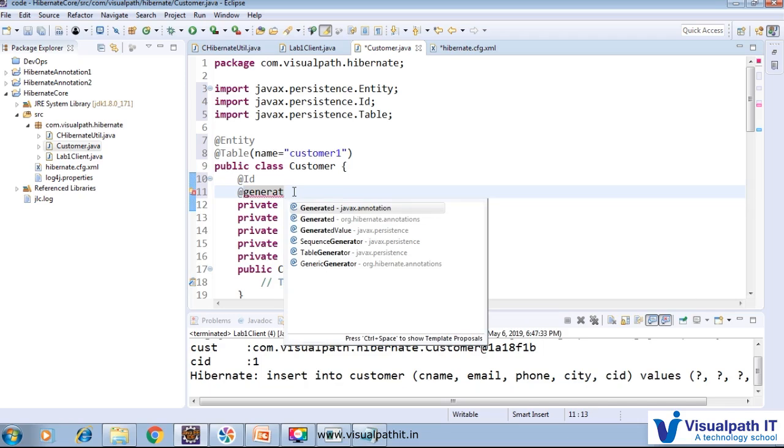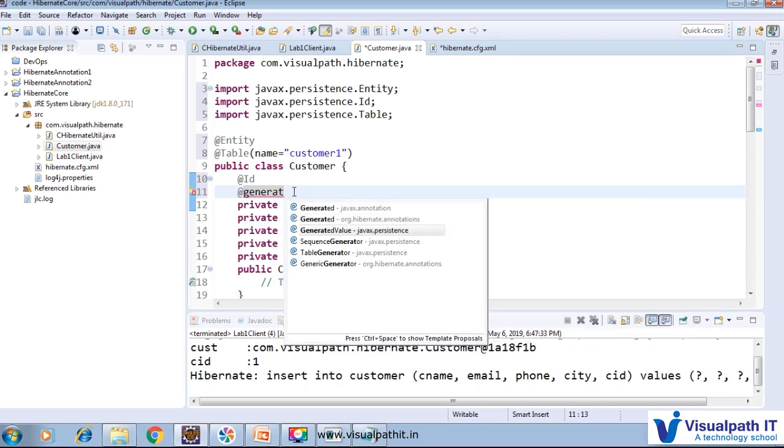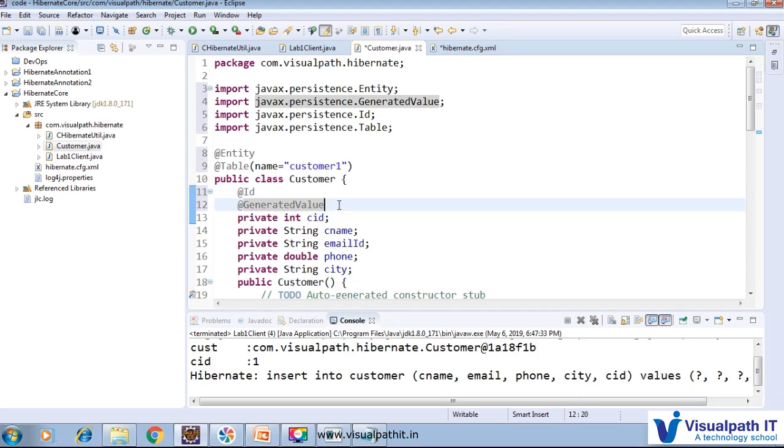We have to add GeneratedValue, javax.persistence. Just after typing a few letters like @Gen, you click Ctrl and the space bar, that is a big button. Once you click, all the suggestions related to this will automatically appear in your Eclipse IDE. So we just type GeneratedValue, javax.persistence.